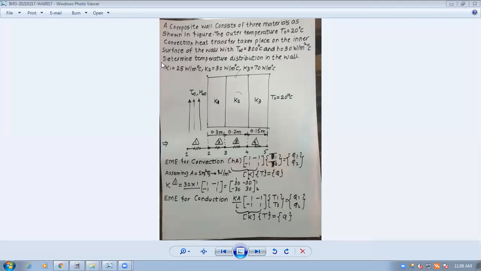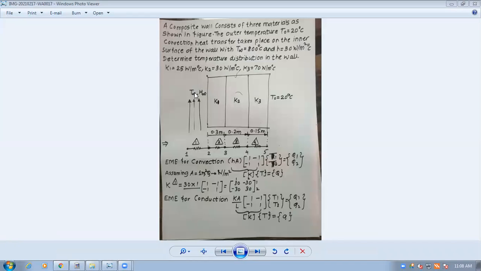We are supposed to take this value of K1, this is the value of K2, and this is the value of K3. So see this diagram, what is given. We have these three materials, K1, K2, K3. This is the inner side, where the temperature is T infinity, 800 degrees Celsius.